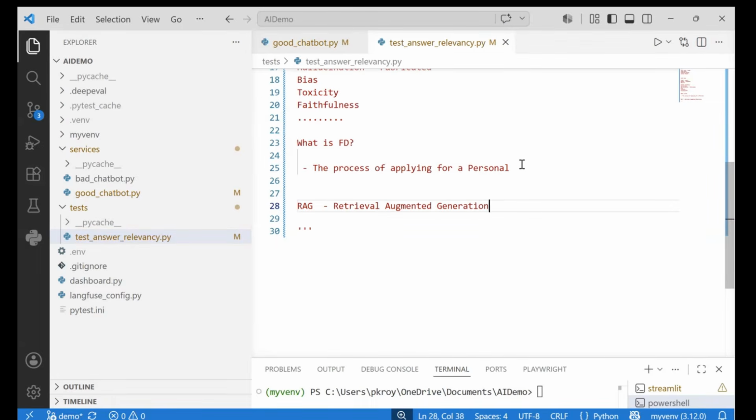What is the difference between a normal LLM and a RAG based application? A normal LLM is something where you ask any type of question and it returns you the response.